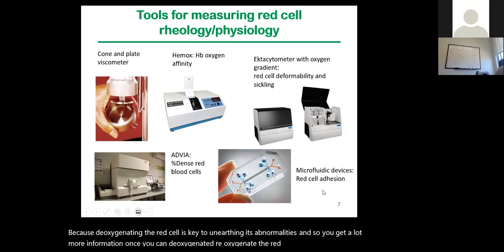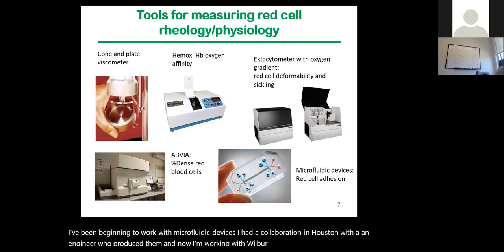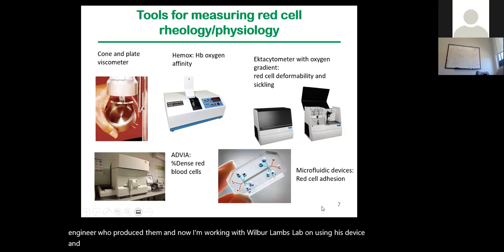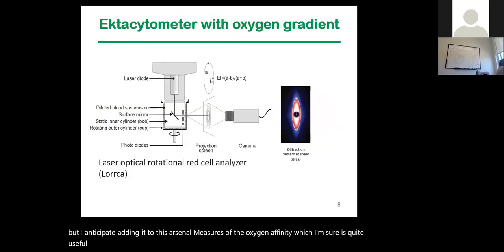I've been beginning to work with microfluidic devices. I had a collaboration in Houston with an engineer who produced them. And now I'm working with Wilbur Lamb's lab on using his device. And I'm getting more and more familiar with it. The HEMOX, again, I haven't gotten to use it yet, but I anticipate adding it to this arsenal. It measures the oxygen affinity, which I'm sure is quite useful for agents like voxelotor.